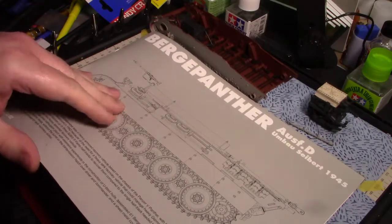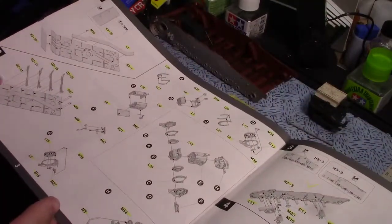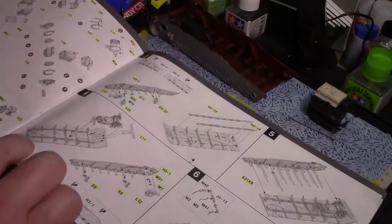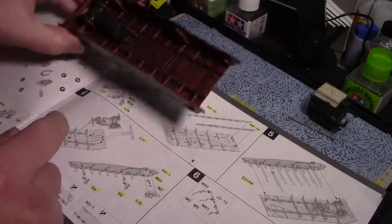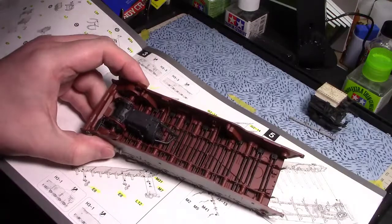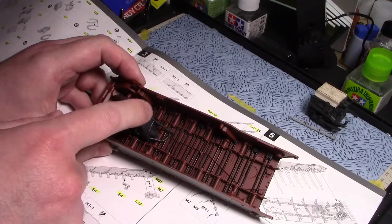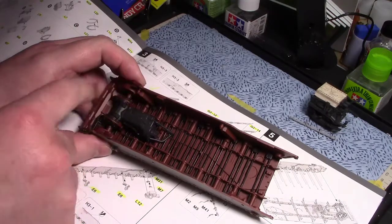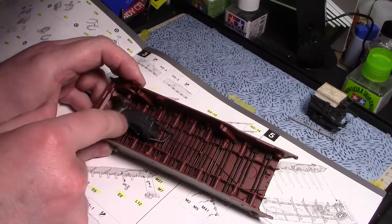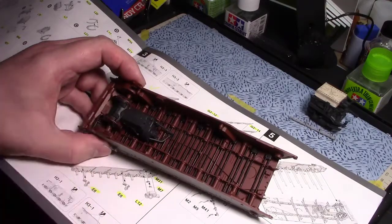But I've already started to build and got some stuff done, so I just want to show you where I'm at. I've built this whole section here. I built up the whole transmission, and then before I did any of this, I put the torsion bars in. I painted the inside of this hull, and I painted each one of these sidewalls off. Unfortunately, I glued the transmission in before I painted the red oxide primer color, so I had to spray the whole thing, and then I had to repaint this by hand with the German gray.